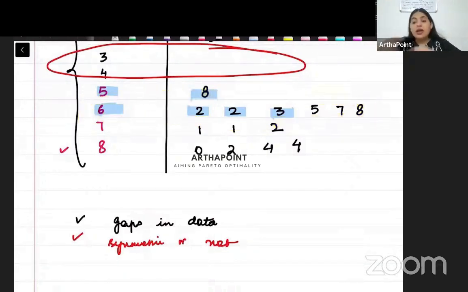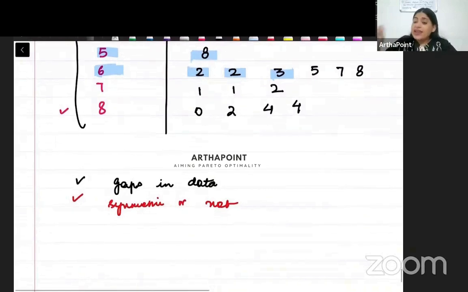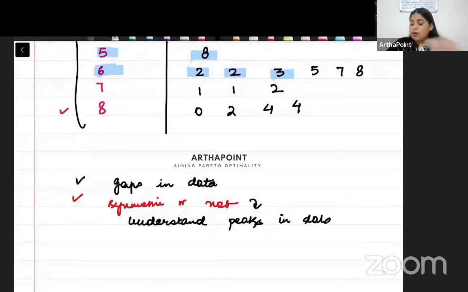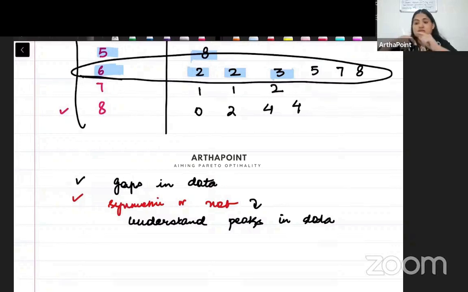So it helps me understand whether my data is equally spread, or there is some class in which I have a very high number of data points. जैसे यहाँ पे 62, 62, 63, तो 60s में बहुत सारे numbers हो सकते हैं. And इसी से I want to come to my next point, that it helps me understand peaks in the data. So I know because 60s में इतने सारे numbers हैं, this must be the peak. जो 60s वाली लाइन होगी उसमें फ्रीक्वेंसी बहुत हाई है और बाकियों की फ्रीक्वेंसी कंपेरेटिवली कम है. So I understand where I am attaining this peak, right?